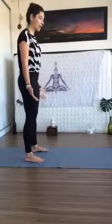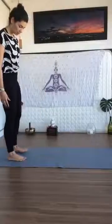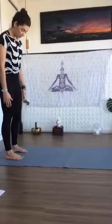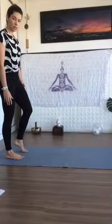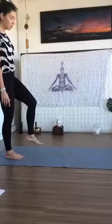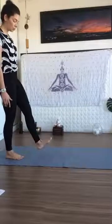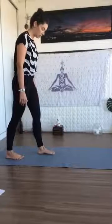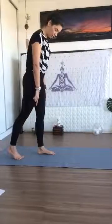And then coming back to the center, on the very back of your mat, we're going to walk to the front of the mat, but this time very mindfully. We're going to raise the heel of the right foot, keeping the right big toe on the floor, and then lifting the toe and walking. Place the right heel on the floor first, and then the whole toe, and then start to go with the left.